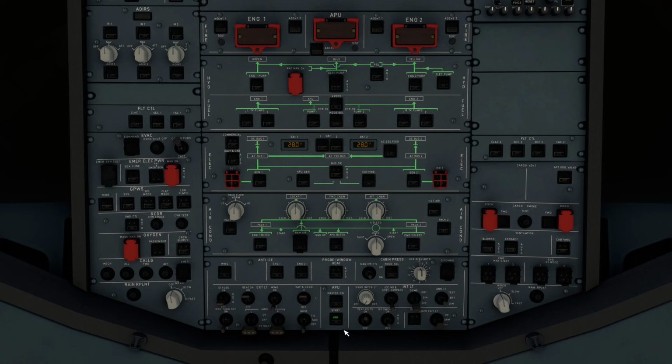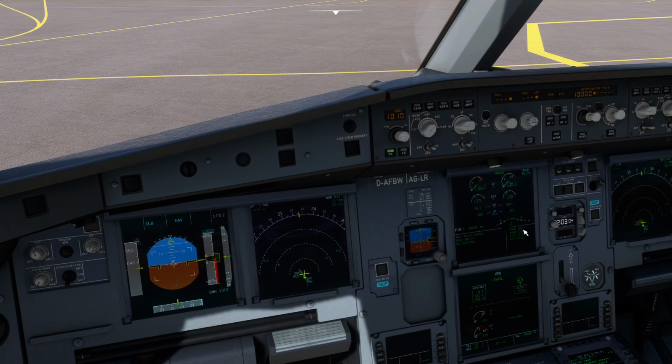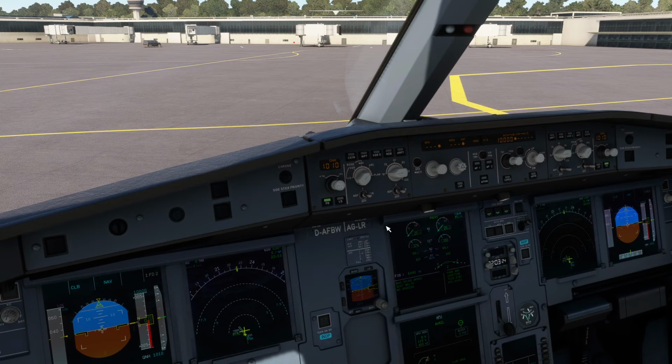And we're ready to taxi, so we've done the flaps. Now I've got arm nose wheel steering written on my checklist, and it's already done it now, so that's good. I'm just trying to listen to the cabin message there. We can release the parking brake. We need the taxi light on to nose wheel. So there we go. Release the parking brake. And should we put head tracking on now?